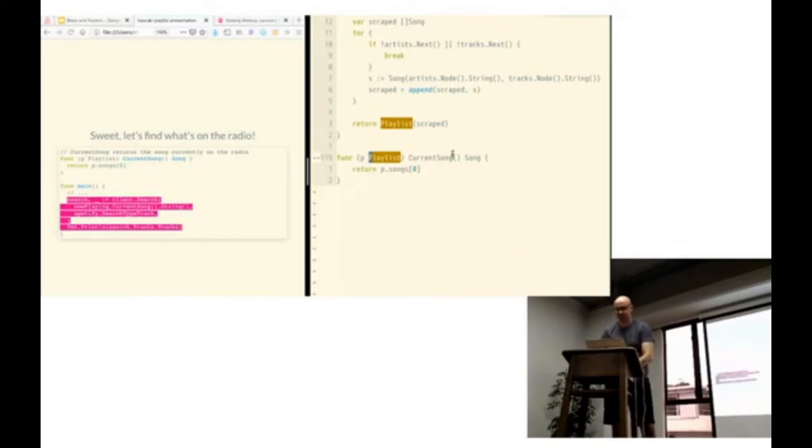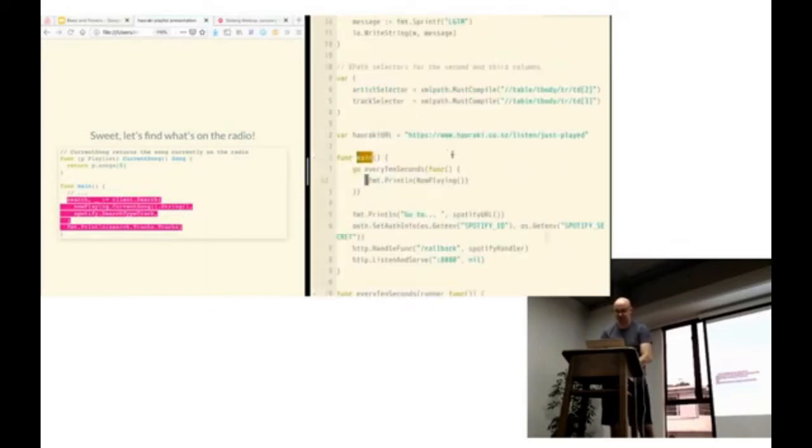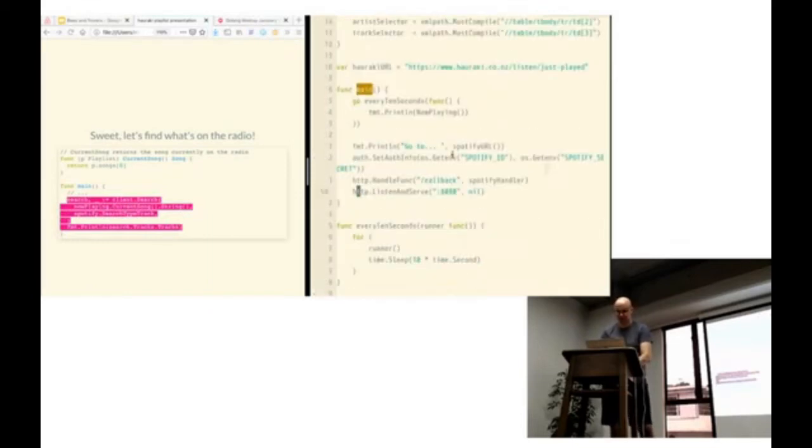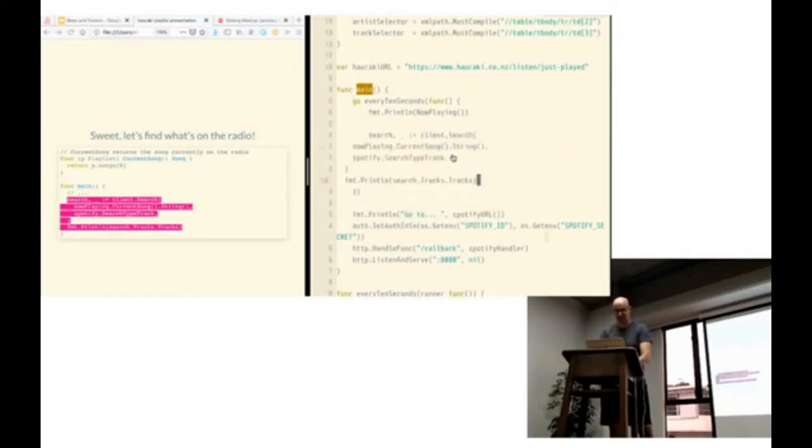So main. There we go. Popping on down, what are we going to do? In here, every 10 seconds, we're going to look up the latest playing track, which might be abusive. Who knows? Let's see. Search returns something that has tracks inside of it, and that's because of the way that it's doing its wrapping. It just reused the names. It's a bit weird.